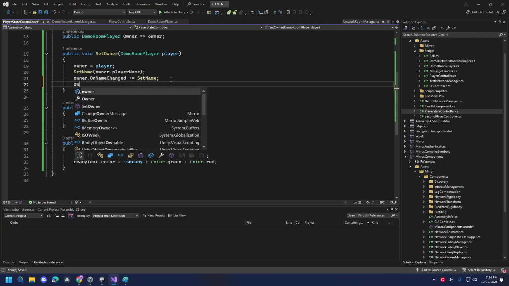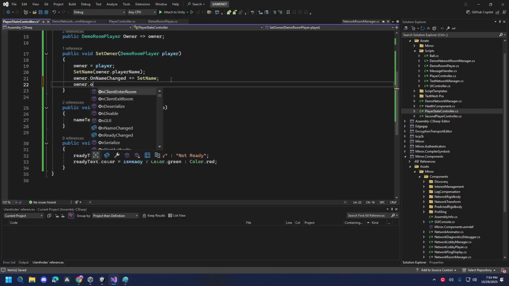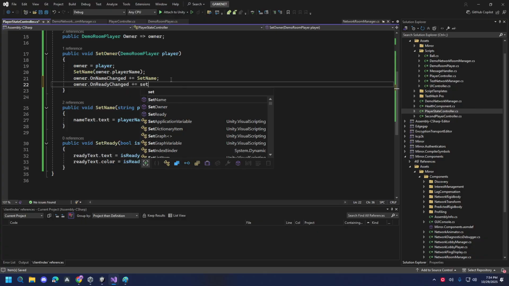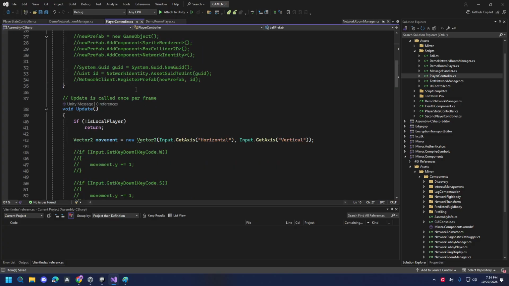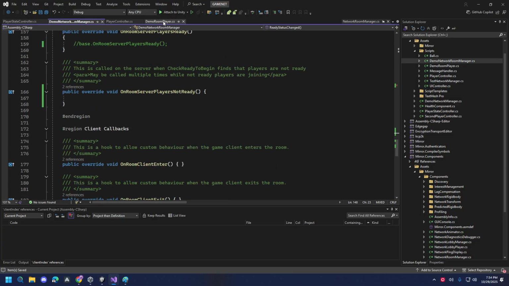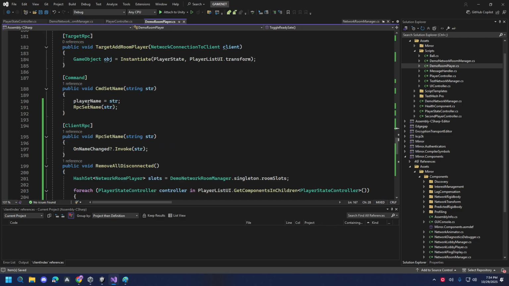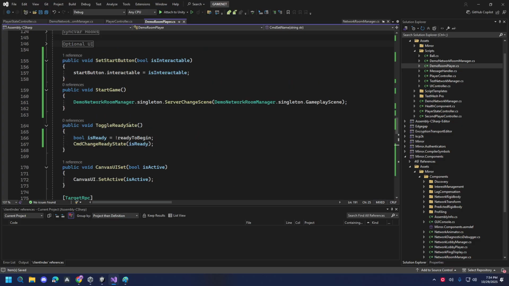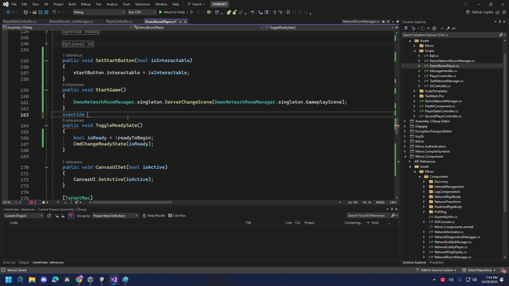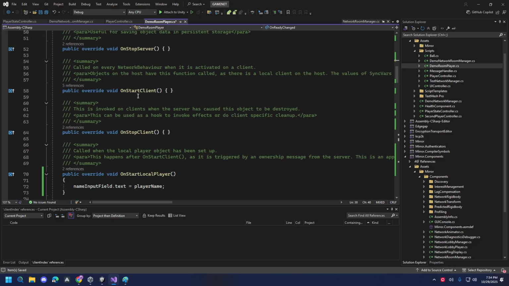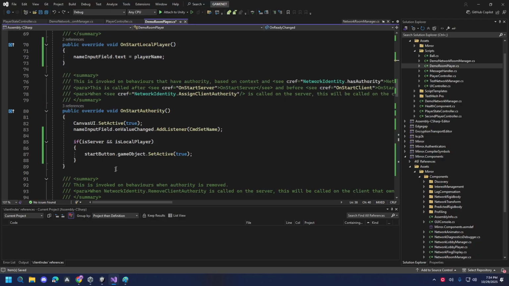Wait lang. So we have owner.OnReadyChanged. Let's set ready. We want to call this on all the clients when they change their state. I think, why not have a ready change on start server, stop client.